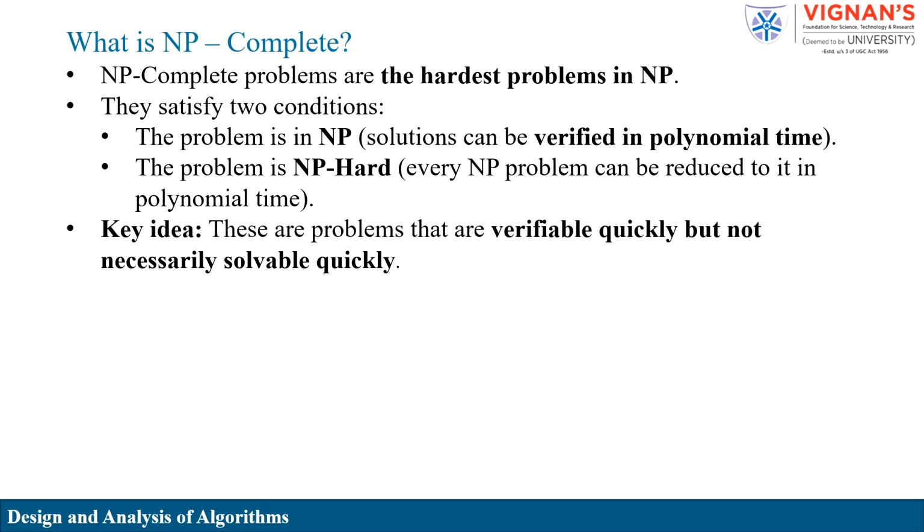NP-complete problems are the hardest problems within the NP class. These problems satisfy two key conditions. The problem is in NP, meaning that solutions can be verified quickly in polynomial time. The problem is also NP-hard, meaning that any NP problem can be reduced to it in polynomial time. The key idea behind NP-complete problems is that they are verifiable quickly, but they are not necessarily solvable quickly.